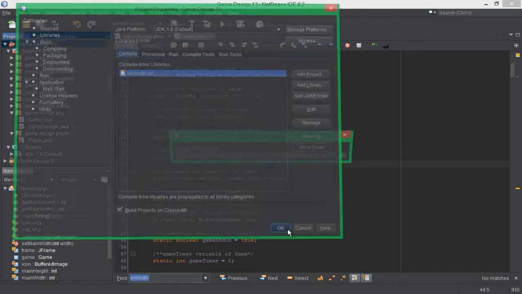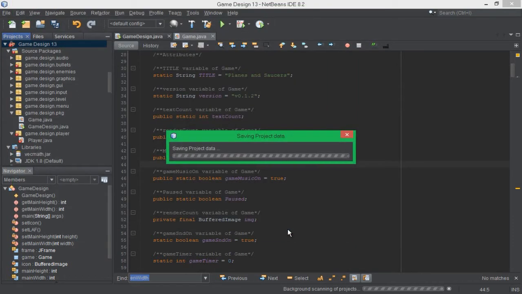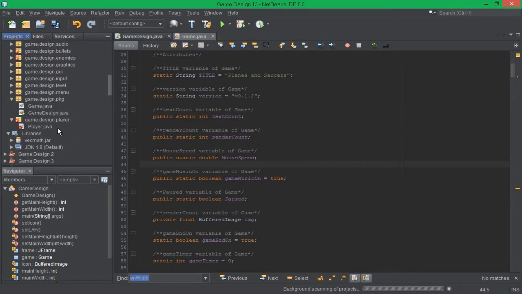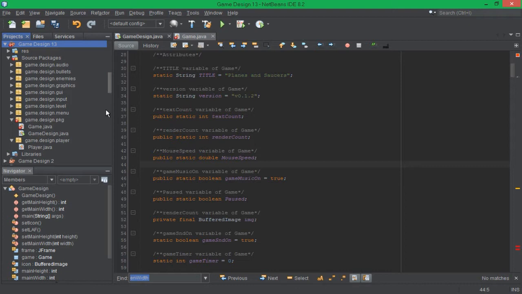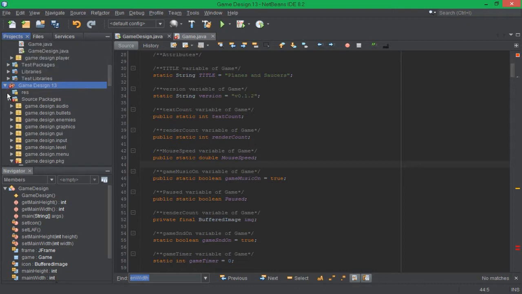Right, so that should solve our errors and allow me to paste these resources into the resource folder. Got our vector math library, so player shouldn't really have any errors now, and bullet and enemy should be alright as well. So just gaming is saying we've got some errors at the moment. It's probably to do with some images, so I'm just going to paste them in there, or a dodgy import. Alright, so we've got our resources, and let's finish pasting.